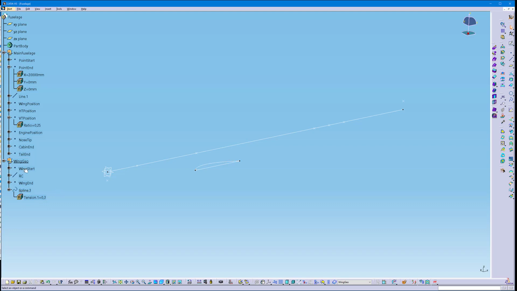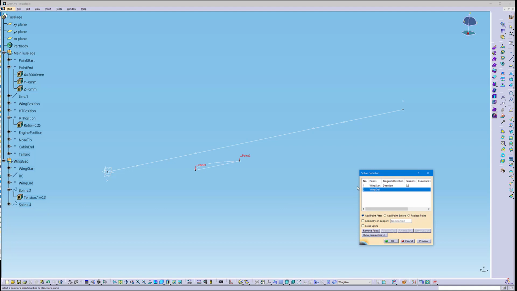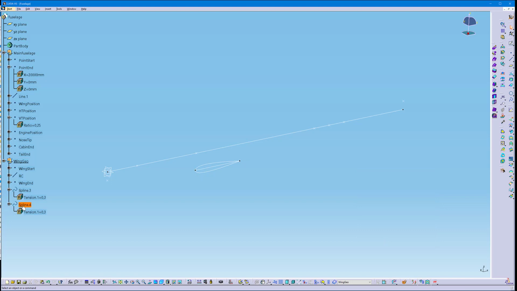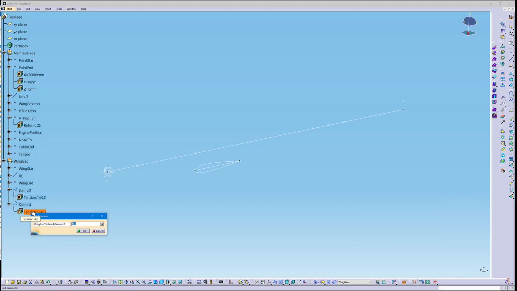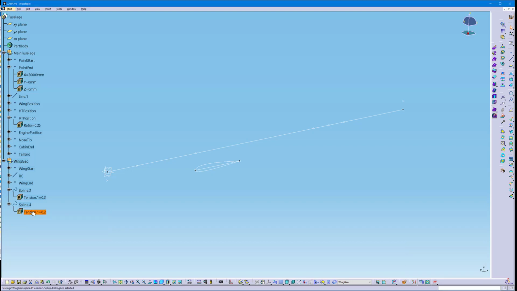I will just copy this spline, and then I will go here and reverse the tangent. Okay, and then just to make this a little bit aesthetically appealing, I will change the tension to 0.2. Then it will somewhat look like an aircraft profile.